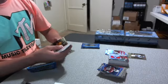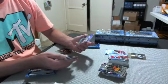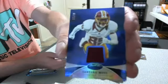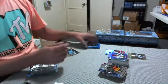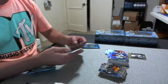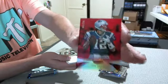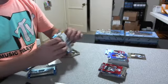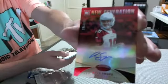Look at that, man. Chuck? Or Eric, I should say. Jarvis Jones, Steelers. We got another hit for those Redskins. Santana Moss to 99, blue. 27-99, third hit for the Skins. A few teams got two or three hits. And a lot of teams getting smoked. I'm trying to say, see how much he had to move to his left on that ball. A line drive, and you can see he's got pretty Tom Terrific, number 250 for the Patriots. And a Ryan Swope retired auto, number to 999 Cardinals.